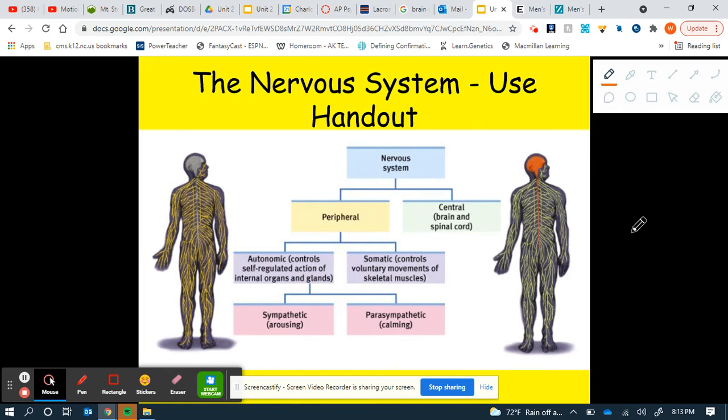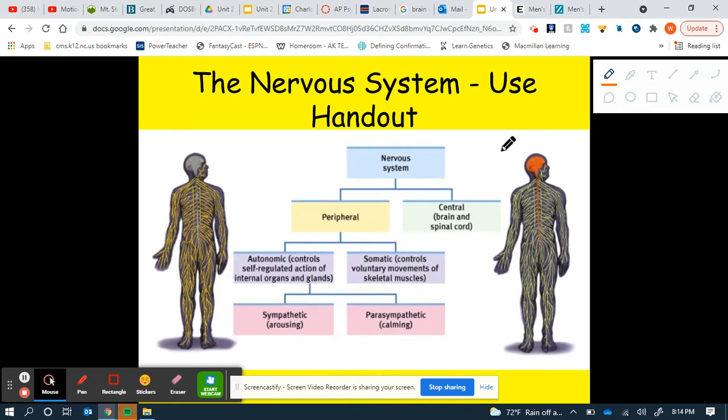So everybody should have gotten a handout that looks similar to this chart right here. I will just tell you that this chart right here, being able to label it, will be part of the quiz. The quiz is going to be labeling the parts of a neuron, showing the direction of an action potential, and labeling this chart. So take a sec right now to pause this and fill in this chart.